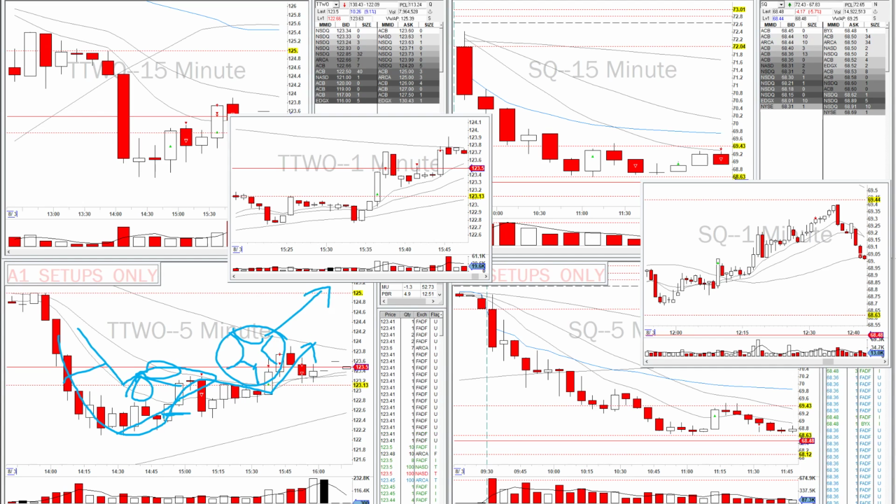Anyways, sorry, that's a long recap. I just wanted to get that out of my head because a lot of people have been asking me about it. And again, I mentioned this is 80% accuracy for me right now. Worst case scenario, you get some off during the pop, it comes back to your break even, you get out, right? Don't hold it like I foolishly did here. That was a silly mistake.